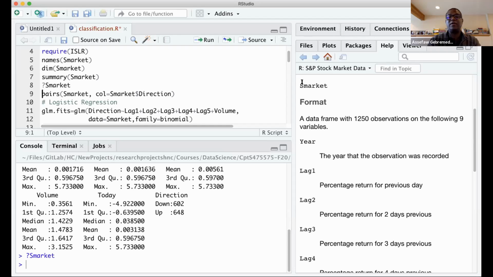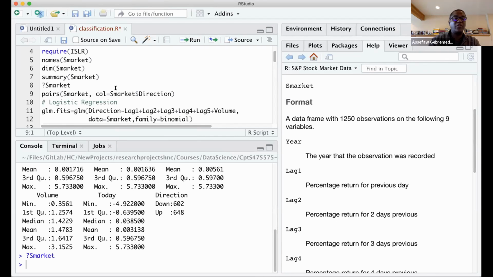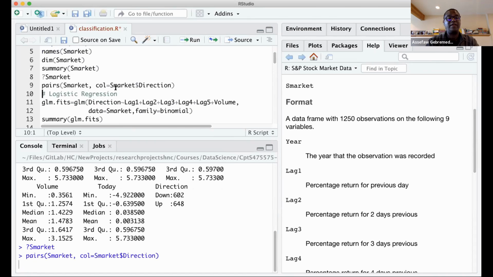I don't need it very much now, so I'm going to expand this a bit, or maybe reduce it a bit. So we got familiar with this data set for now, and we know that it is about the stock market, and we're going to do some predictions or classifications in a moment with the 2 methods we have learned. Before we get there, let's try to plot this. We're going to plot this using the pairs command, and this is going to take a while because it's a fairly big thing.